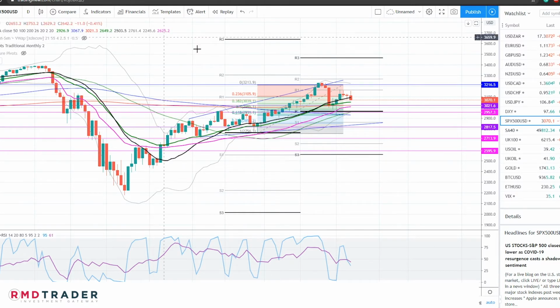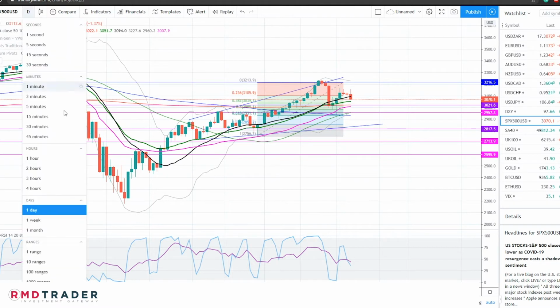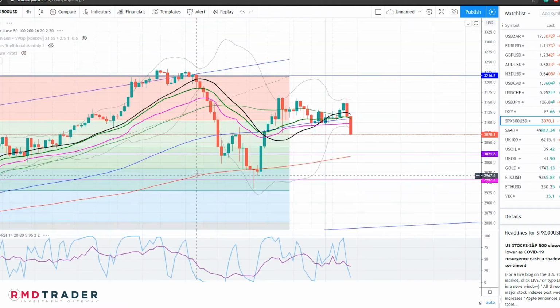Just quickly have a look. I see there's a little green line right there on the area where we found some support, but actually just looking at the blue line, also on that level, that would be right on our 100-day SMA moving average. So just leaving that there and moving over to the 4-hour time frame, just getting a better view.